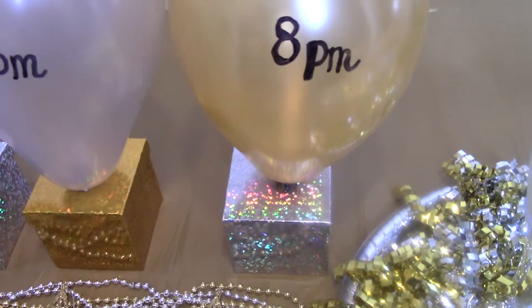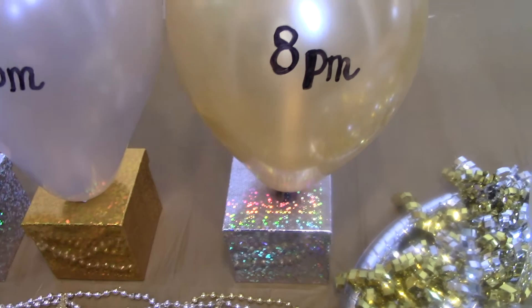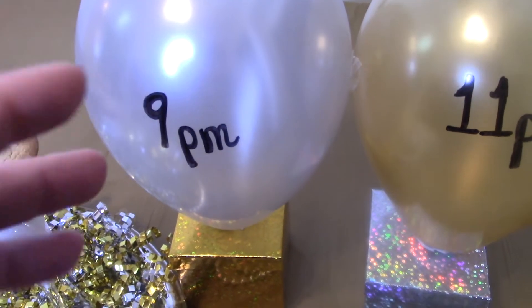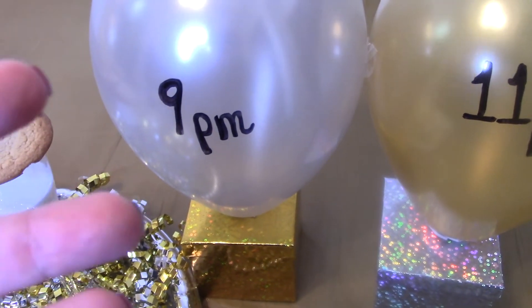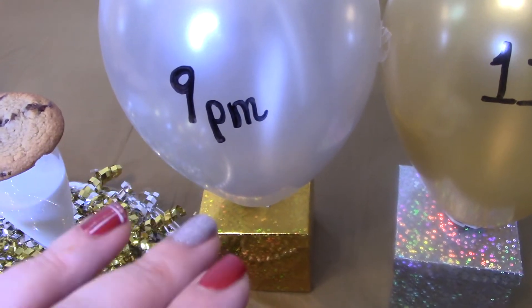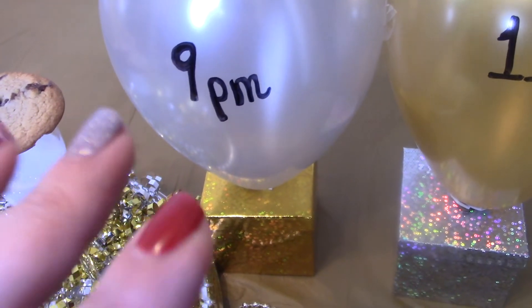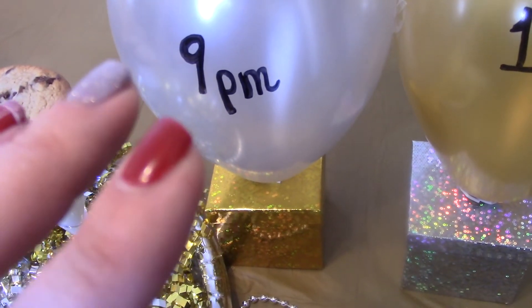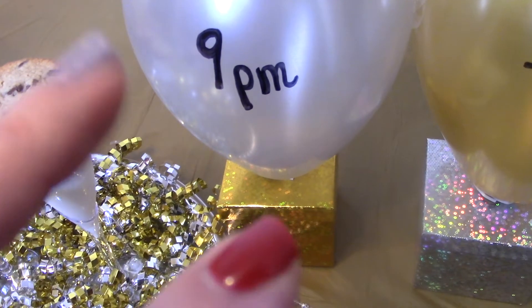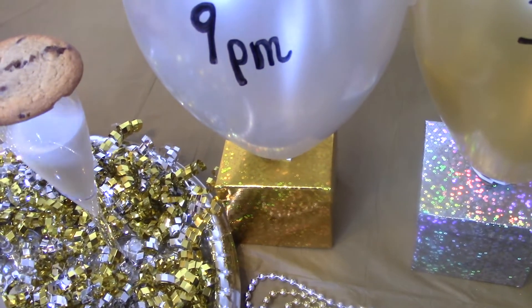Around 9 o'clock, I think I had some kind of a game — Uno, Skipbo, or some kind of card game. You could put it in the bag or box, or just put some kind of paper denoting what activity is coming next. They'll be so excited. It's a lot of work, but it doesn't have to be expensive. You can use stuff around your house, or it can be little trinkets. Try to make it activities, not just presents — do things with your kids if you do this idea.